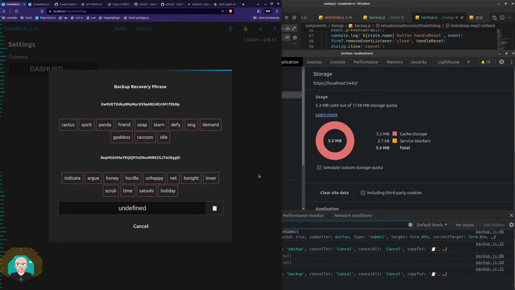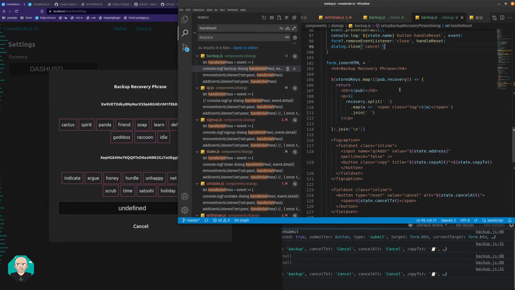I wonder if I can make this copy button work for this without being in an input field. So let me see. You know, I could actually... Instead of doing it like this, how's the copy working?